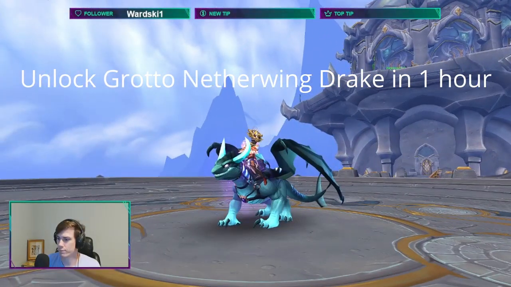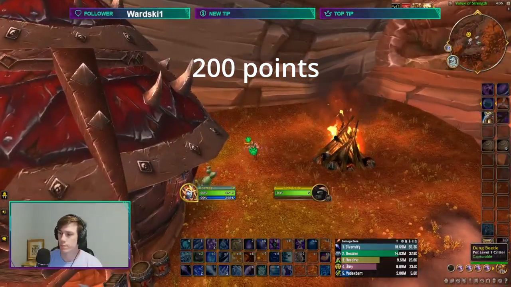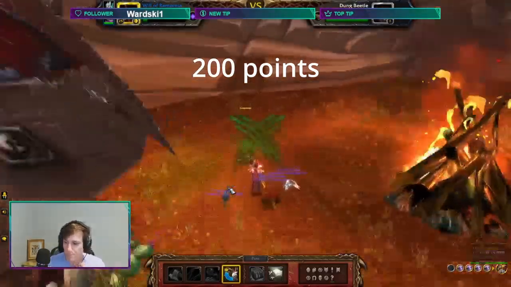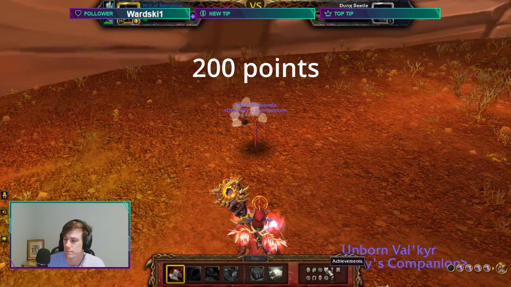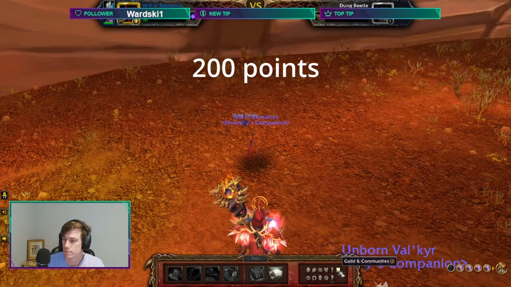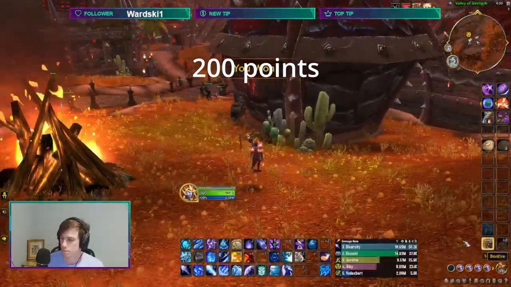What's up, guys? I'm going to show you how to unlock the new Trading Post monthly reward in just an hour. So for the first 200 points, you're going to have to do 15 pet battles. The easiest way to do this is just go to Orgrimmar or Stormwind, turn on track pets, and just fly around killing pets. They're level 1, they take 5 minutes, you one-shot everything.